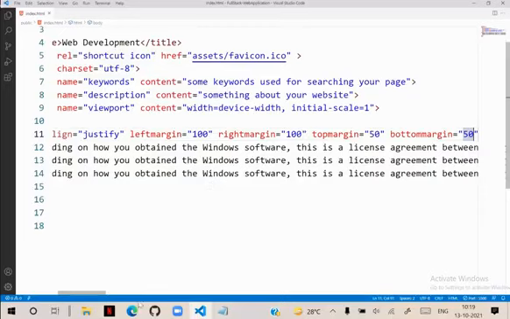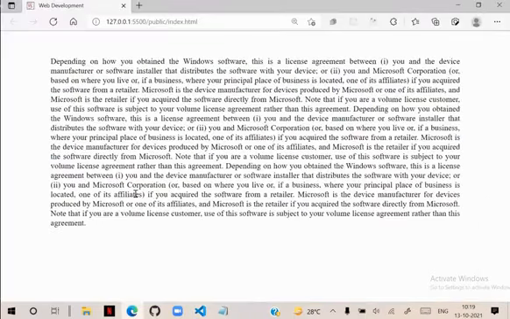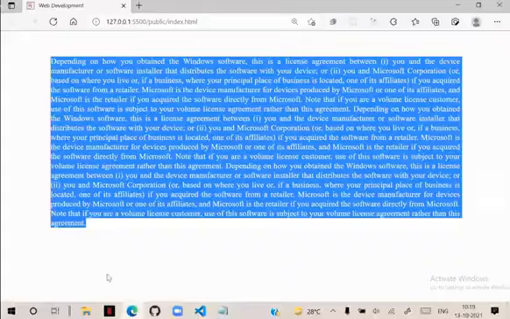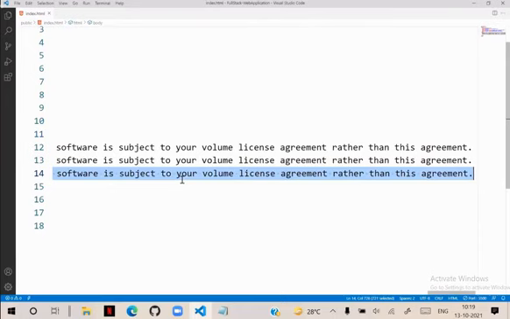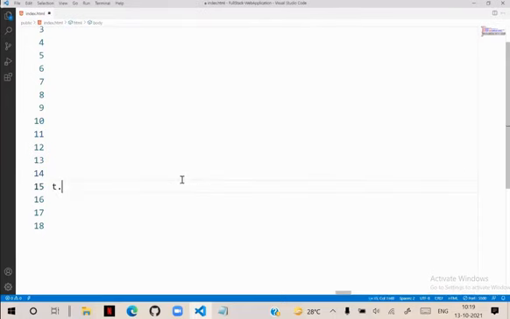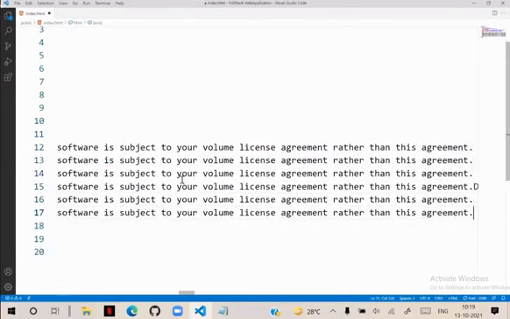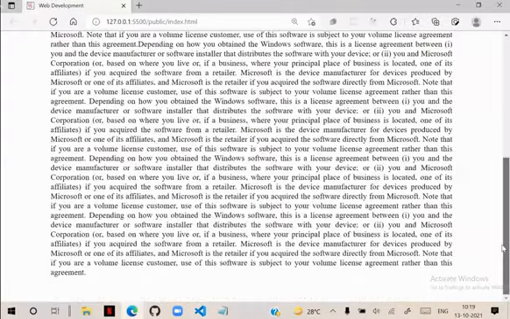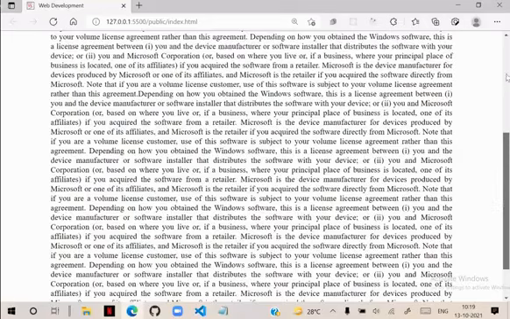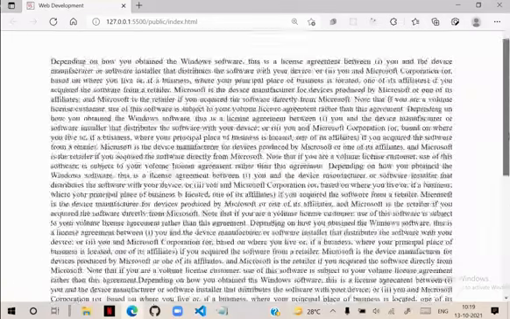Now you see here, it will get that space correctly. Don't think that bottom is more than 50. Why? Because there is no content at the bottom. If there is content at the bottom, you can see that. Suppose I put some more paragraphs of information here. Now you can see the bottom will be 50 only. When I scroll, it will adjust that here.